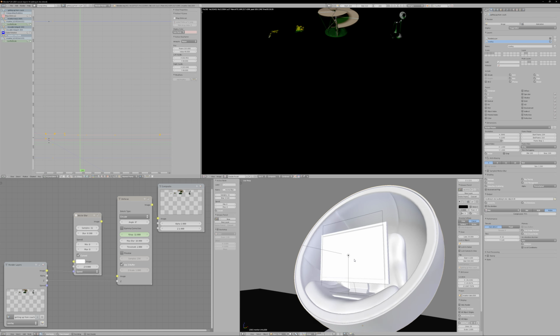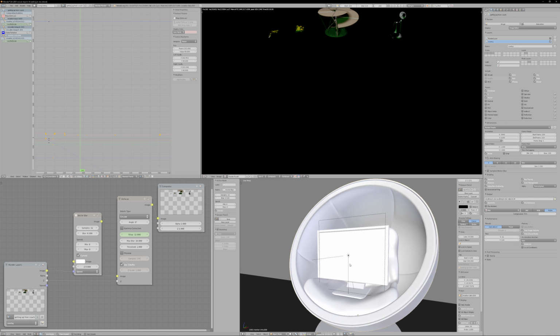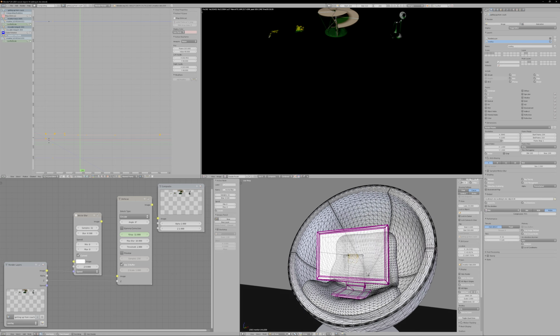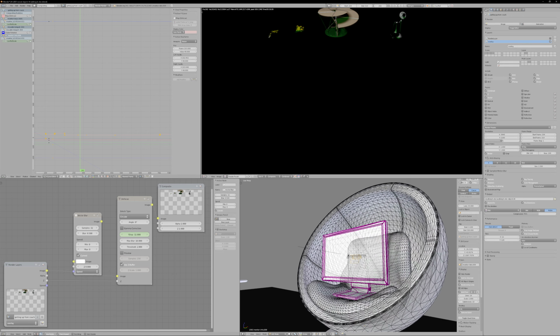And so, as you can see, this is all one object. And so if we go into the edit mode for the object, then we can see that this screen is actually a separate part that I've melded into it.